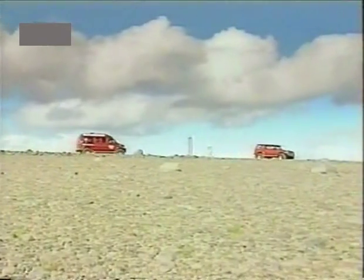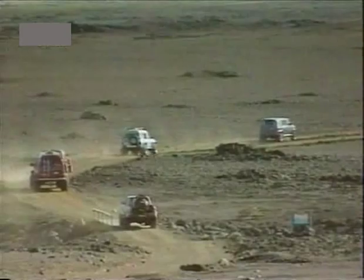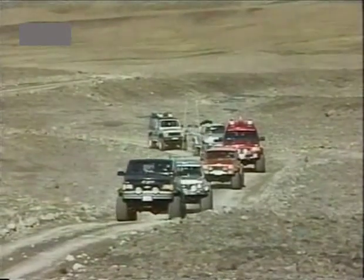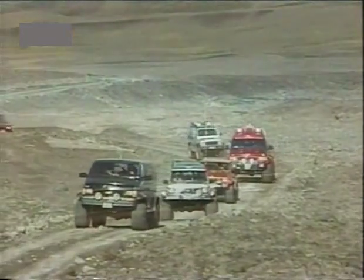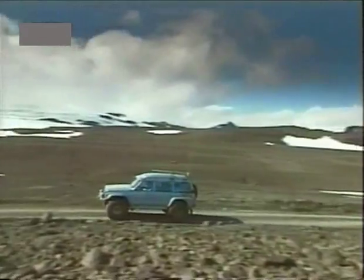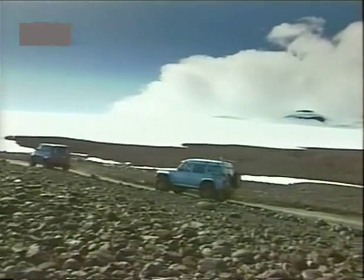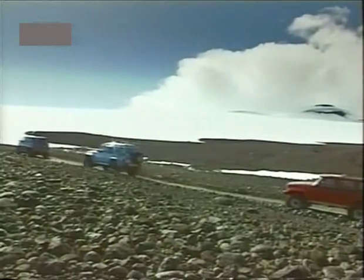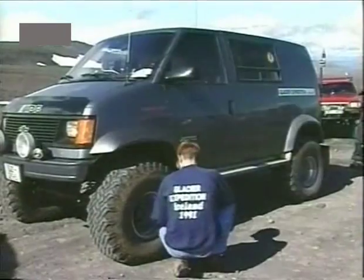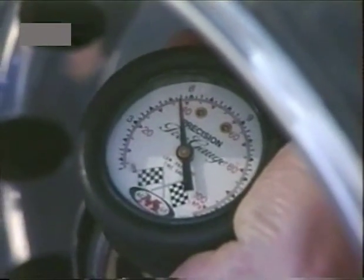When you've grown out of Reykjavik's nocturnal social scene, a lot of people spend their weekends on safari. It's the same as an African safari, really, only here it's a bit colder and there are no lions. In Iceland, you don't go into the interior to look at nature, you go in there to take it on. And for that, you need some serious equipment and some even more serious know-how.